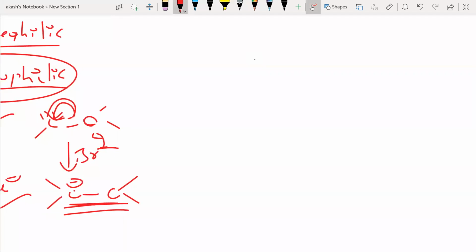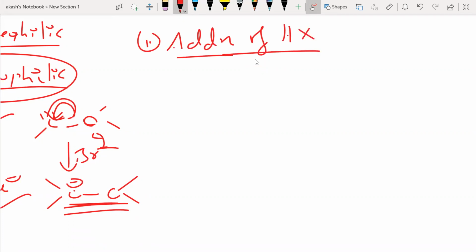So first one in this electrophilic addition, I'm just talking about alkenes only, people, because we're just concentrating on that. I can have addition of so many things. Say first I take addition of HX to the double bond. We just saw what is going to happen. So I'm going to have a C double bond C, and I'm going to have an HX like HCl or HBr. Now I can have addition of H plus and Br minus. What you really need to understand here is the intermediate, right?